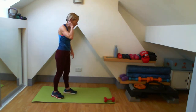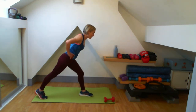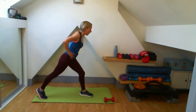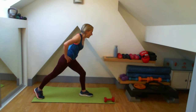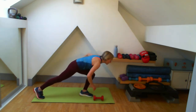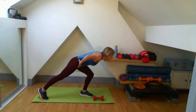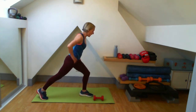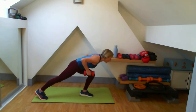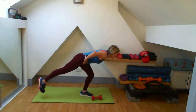I'm going to leave that weight where it is. Remember this time, not a lunge. I'm going to come forward and I'm going to lift that weight and then lift the leg. Okay, here we go. Zip and hollow on. That weight. Give that squeeze. Bring it forward and lift. Come up. Not all the way. That leg is still bent. Drop down. Low. Good, so I've not got turn here and get lift.